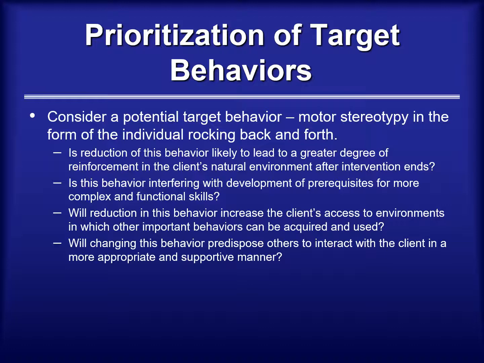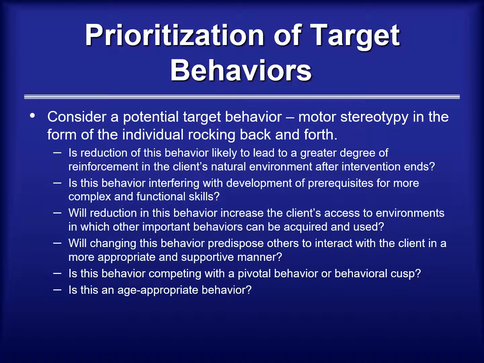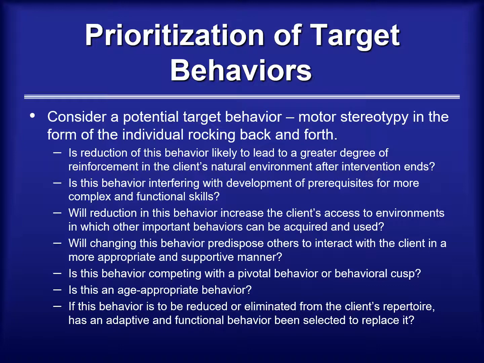Will changing this behavior predispose others to interact with the client in a more appropriate and supportive manner? Is this behavior competing with a pivotal behavior or behavioral cusp? Is this an age-appropriate behavior? If this behavior is to be reduced or eliminated from the client's repertoire, has an adaptive and functional behavior been selected to replace it?